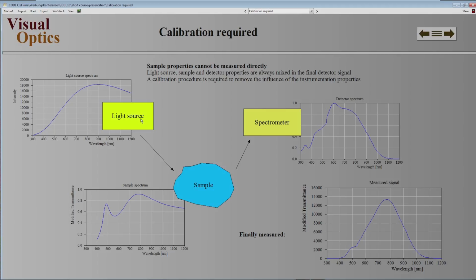Then you have the interaction with the sample, in the sense that the sample transmits for every wavelength a certain amount of radiation. That's actually what we want to know. That is the information we can get from transmission spectroscopy. But it's not directly available, because afterwards the light is detected by a spectrometer with many detectors.